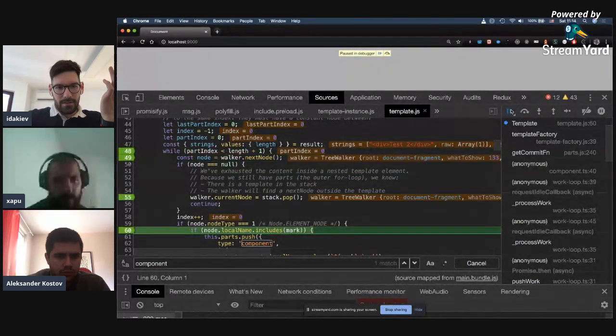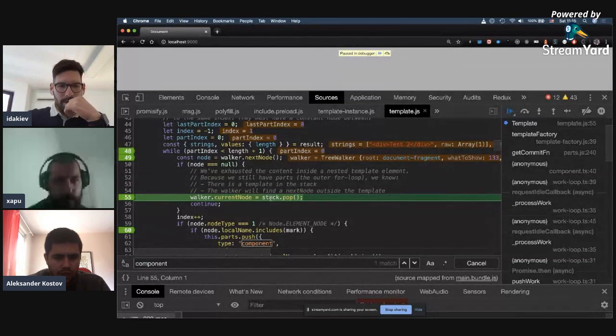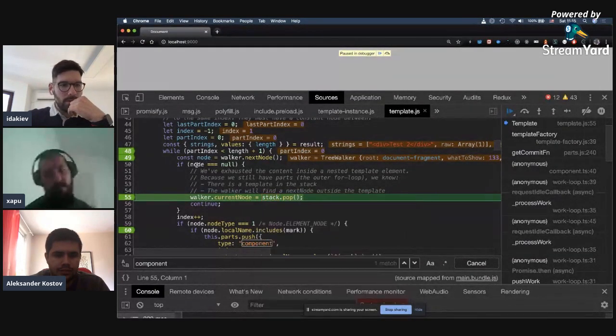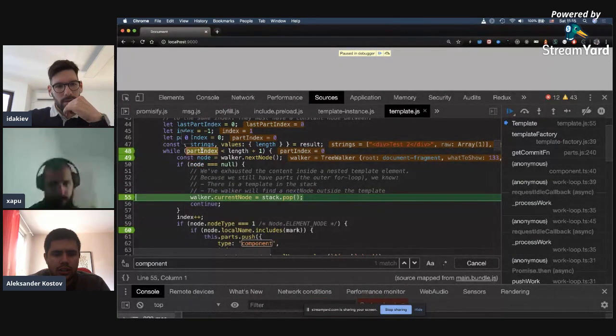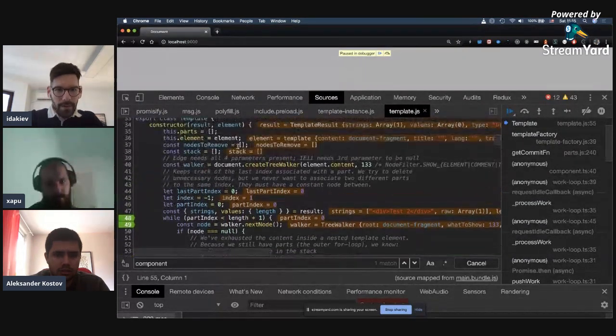Okay. Here we have the stack, and the stack is empty. And this is because the node is null. Where else do we manipulate the stack? Oh, guys! I know what the problem is.